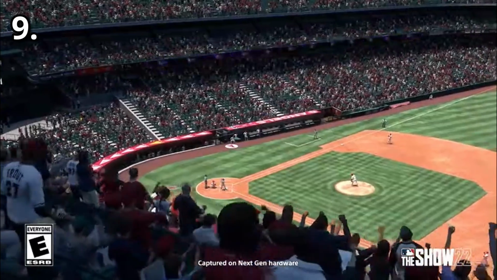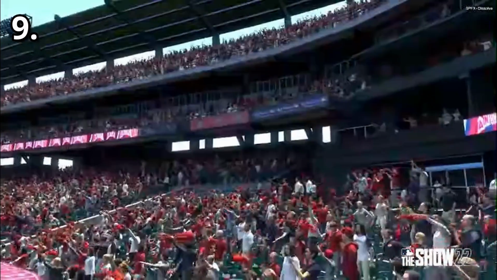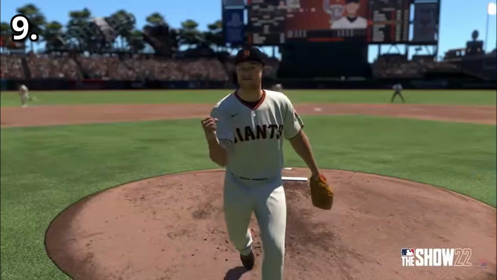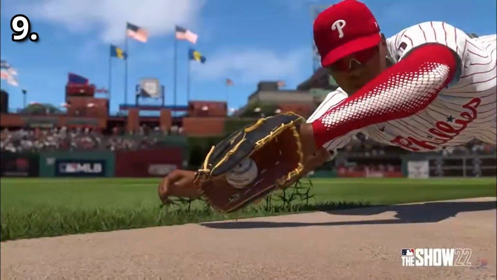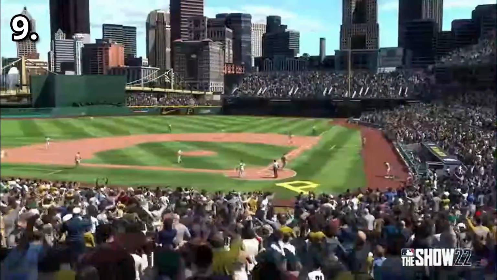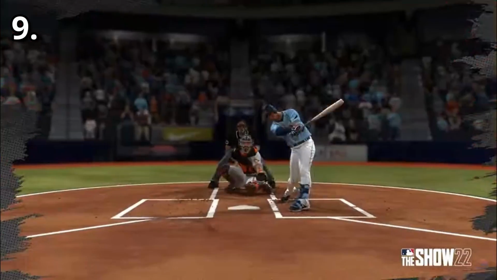Number 9, new card categories. I know that the show can only have so many categories before the collection becomes too hard to complete. I just think we could add something like a Hall of Fame card collection.